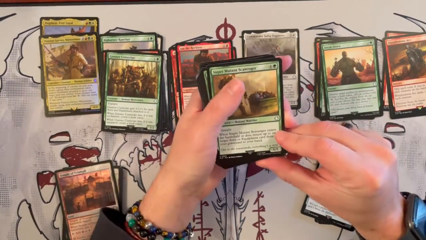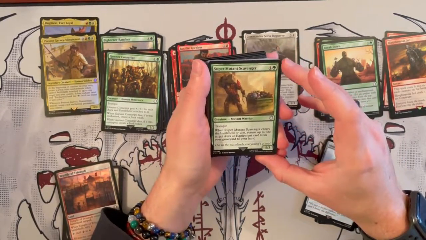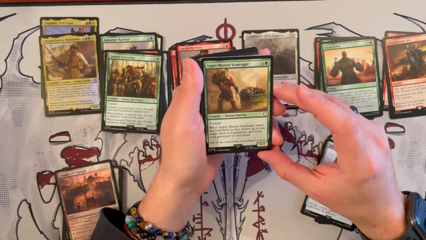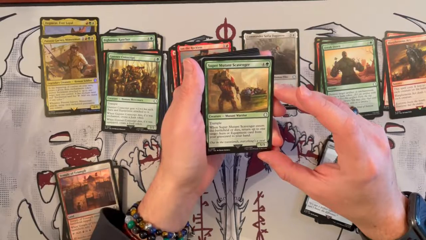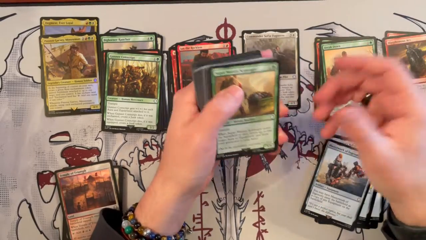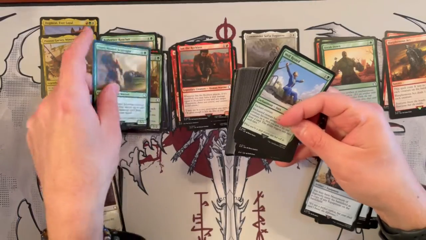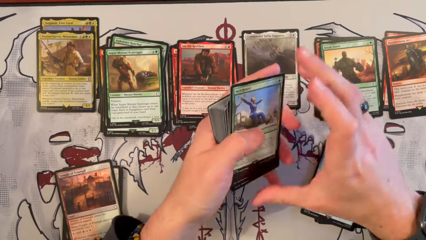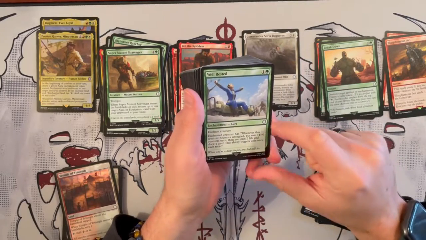keeping. Then we get Super Mutant Scavenger. It's a 5/5 Mutant Warrior that costs 5. Is green. Trample. Whenever it enters the battlefield or dies, return up to 1 target aura or equipment card from your graveyard to your hand. So it allows you to fetch something that you've scrapped with Dogmeat, and on top of that has trample, and it costs only 5, so very, very good in this kind of deck.